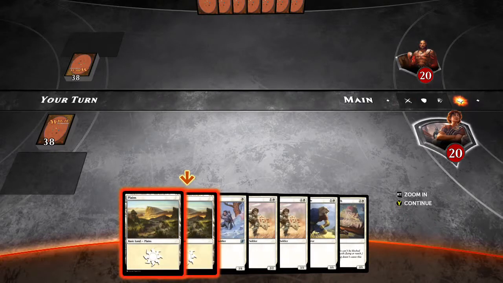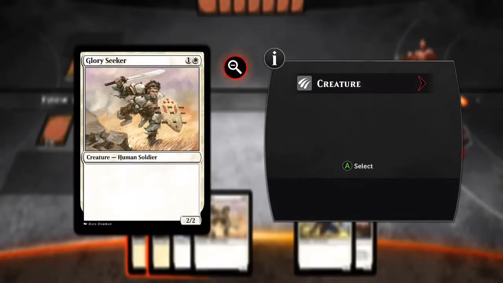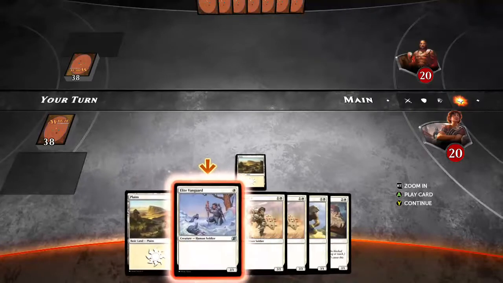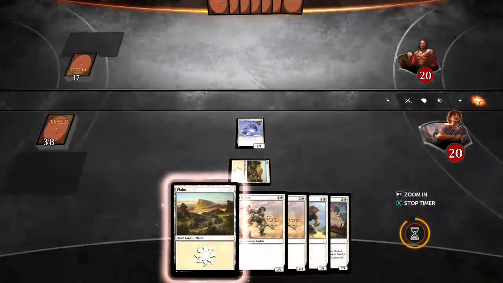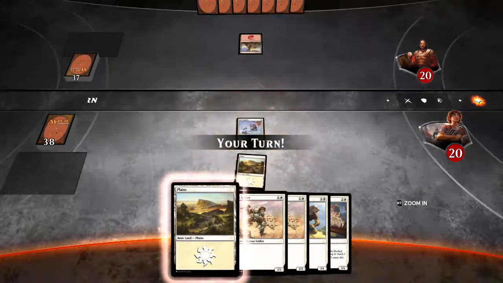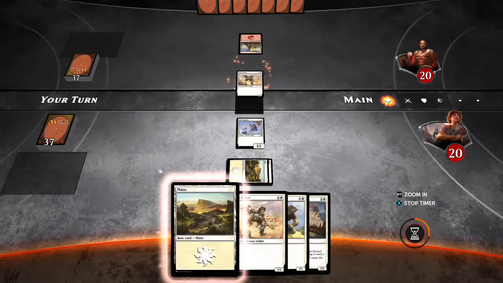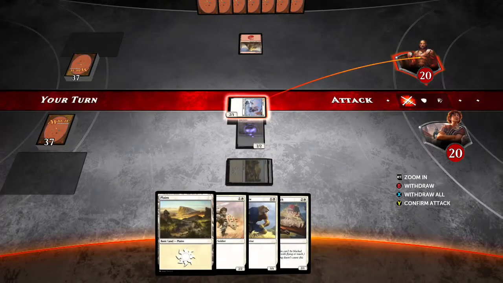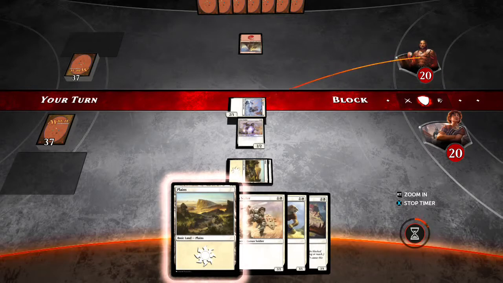It's a full game, huh? I'm sure it's not actually a full game, but so we got here. 2-2, 3-1. Okay. Excuse me. So now we will attack him and confirm attack. And he's gonna take one damage.